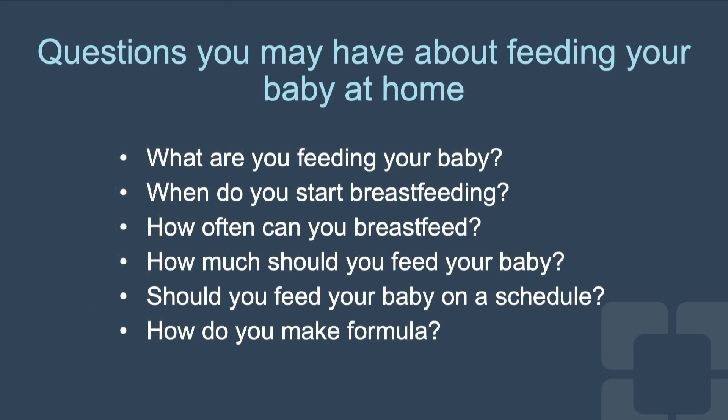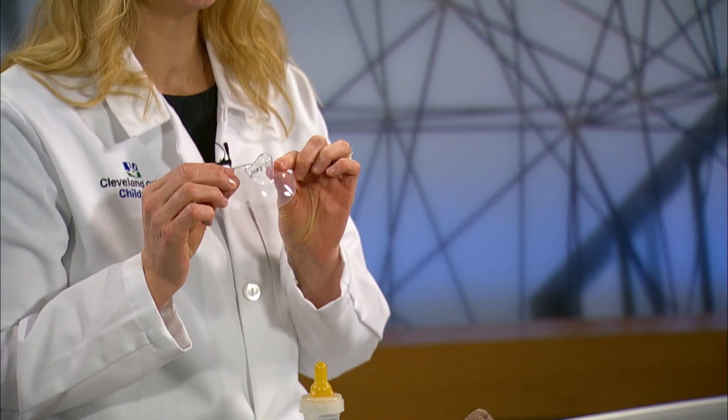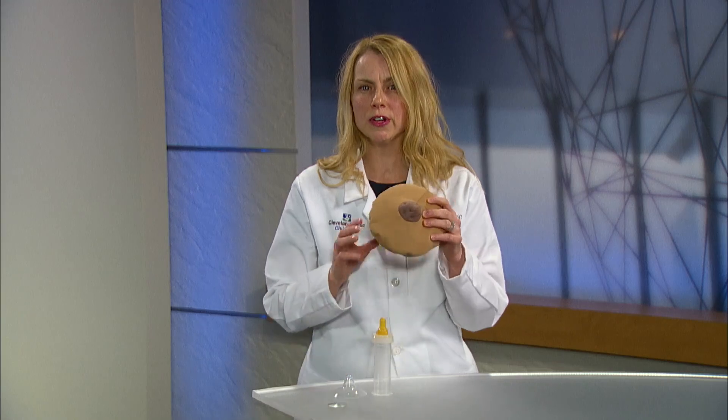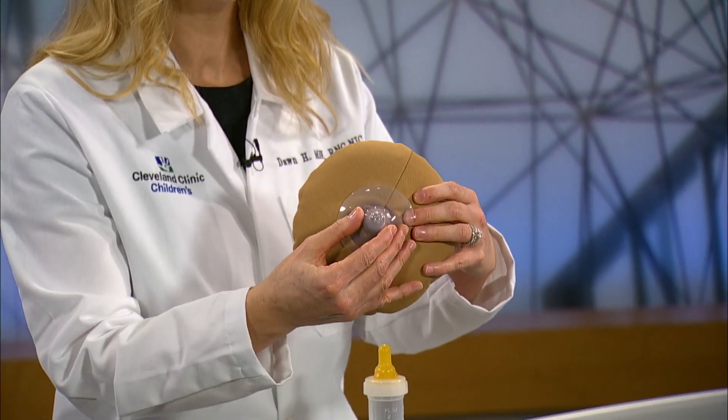Here are some tips for successful breastfeeding at home. Discuss your plans for breastfeeding with your team prior to your infant feeding. Get help from our lactation nurses. Attempt breastfeeding at least once a day prior to discharge. Watch for breast changes and softening with breastfeeding and seek support after discharge. Our lactation team can help you establish an effective latch at the breast. Some moms may need a shield — this is an effective tool especially for preemies who have had many bottles prior to attempting breastfeeding, as your nipple looks very different than the nipple on the bottle.